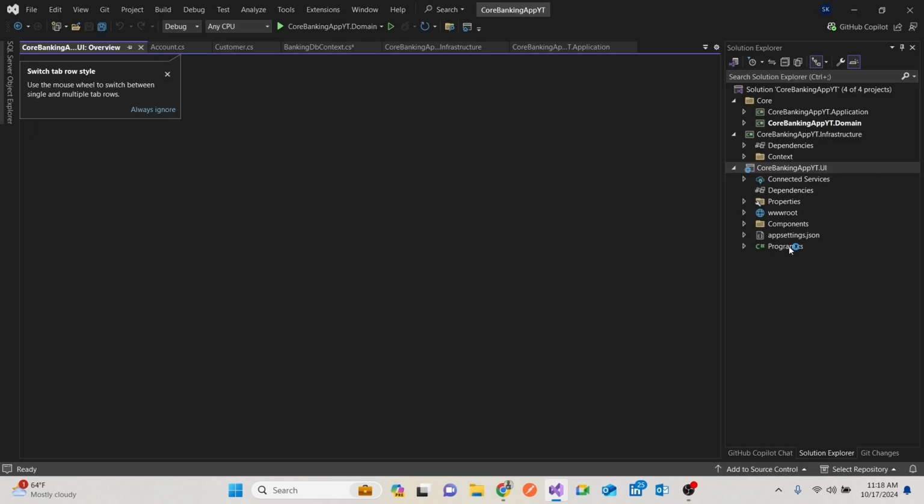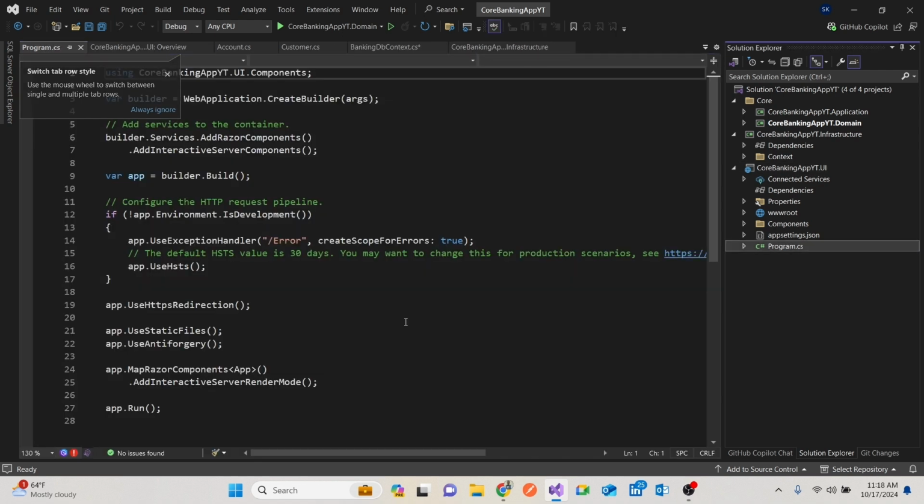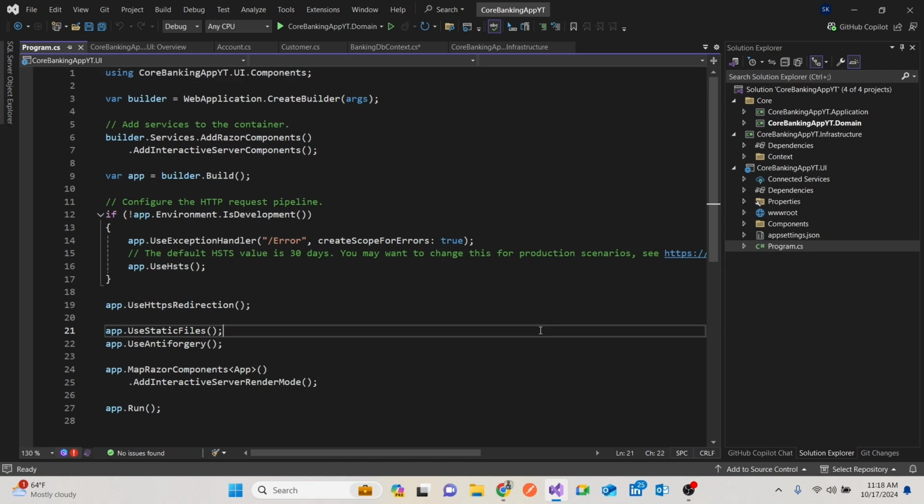Blazor comes up with the Program.cs, so it means it has the DI container, which will manage our dependencies. So this is where we're going to add all the dependencies in our application. And we'll also tell where the database would be. So the first thing is, I want to know where I will put the database, right?